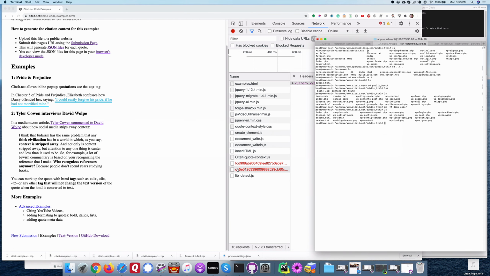So I'm going to go in my terminal here to the demo code, and this is the CiteIt JSON folder.